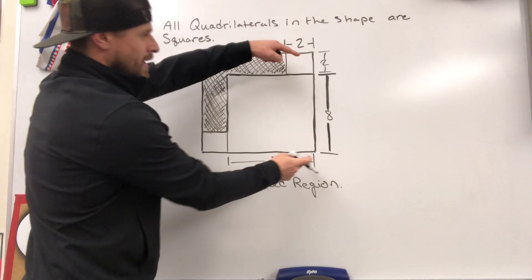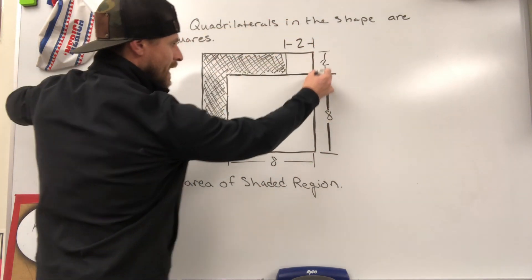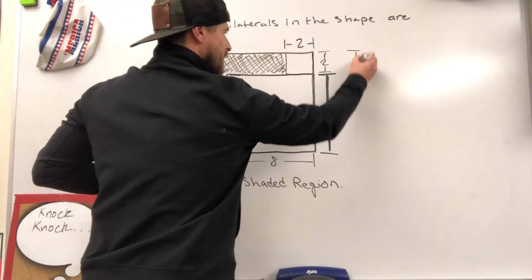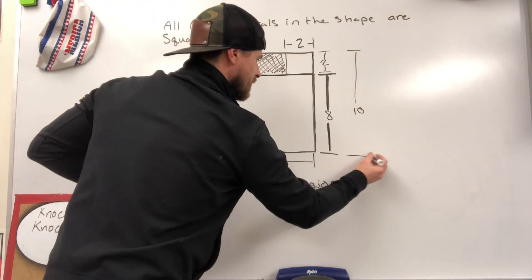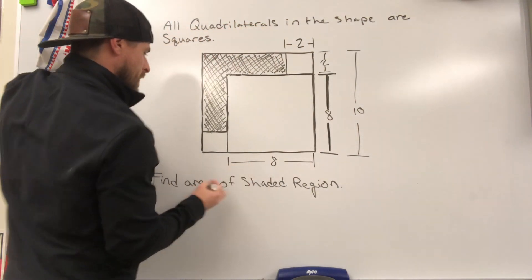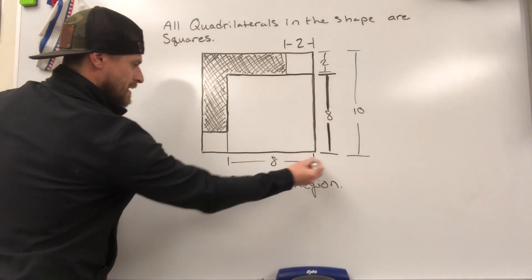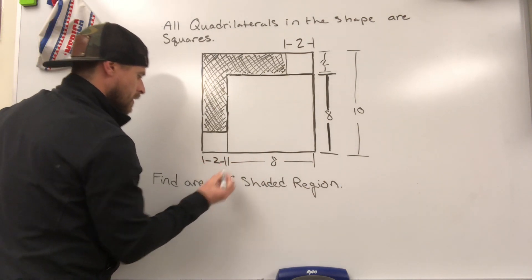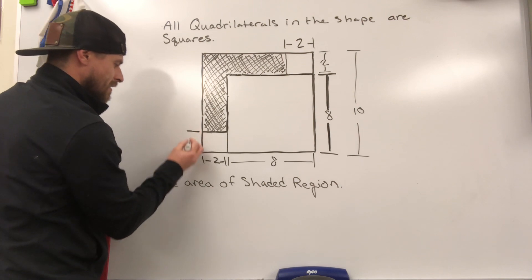Now let's talk about 8 plus 2. 8 plus 2 makes the entire side of this square, which would be 10. And if that's 10 units to make this a square, the big shape, then this would have to also be 10 units. So we've got 8. What are we missing right here? That's right, we are missing a 2. So that's a 2 making this side here a 2.